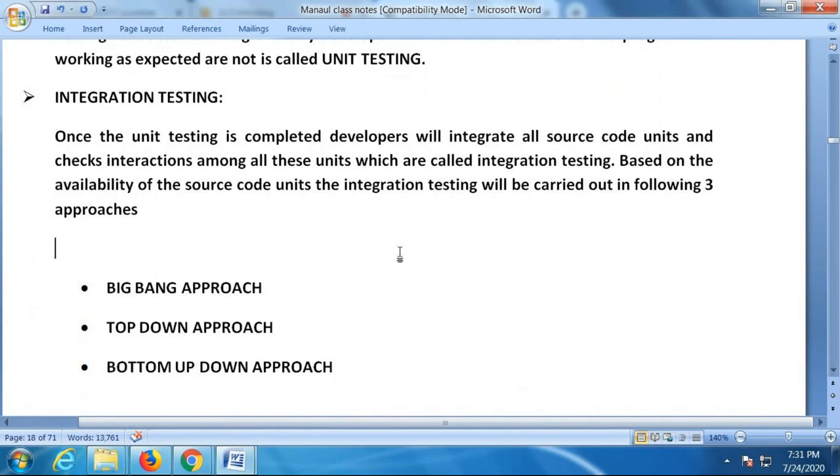What happened during unit testing here? What had the developer done? By unit testing, what has he done so far?